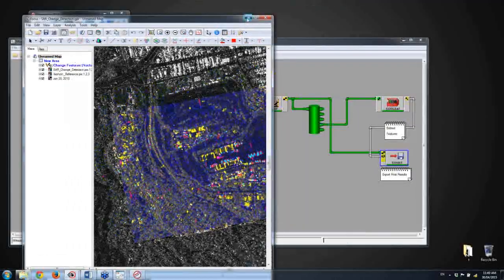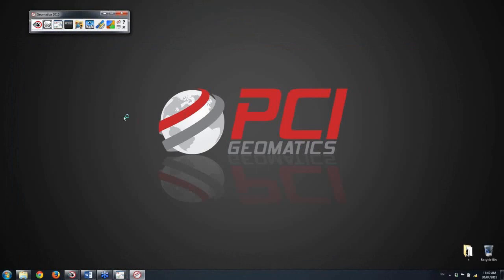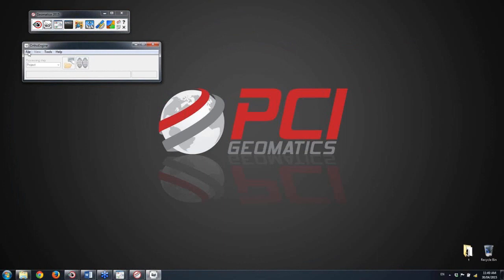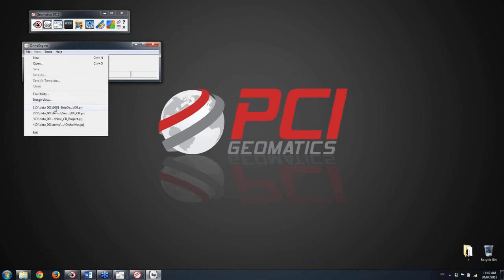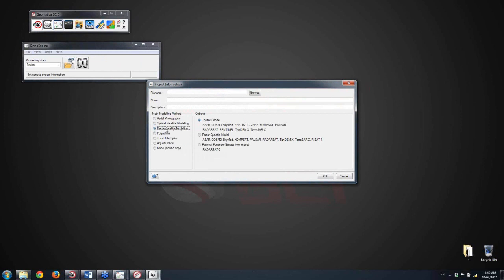Now the final step is ortho rectification, and I'll just quickly show you what Ortho Engine looks like. Ortho Engine for RADARSAT imagery is very, very straightforward. What I would essentially do is create a new project, specify RADARSAT modeling, and choose a folder and a file name.